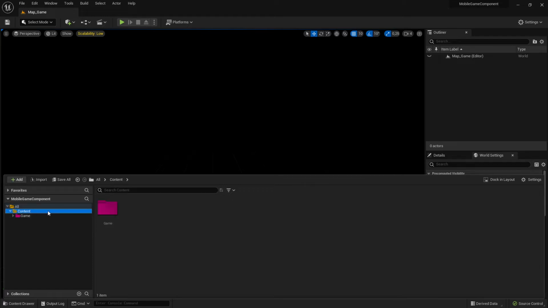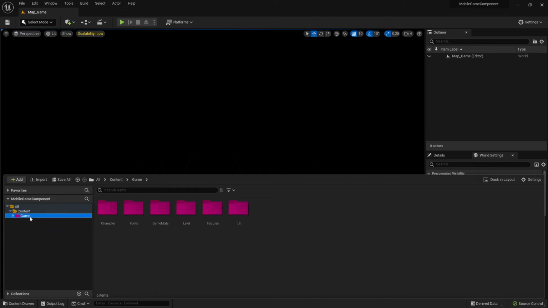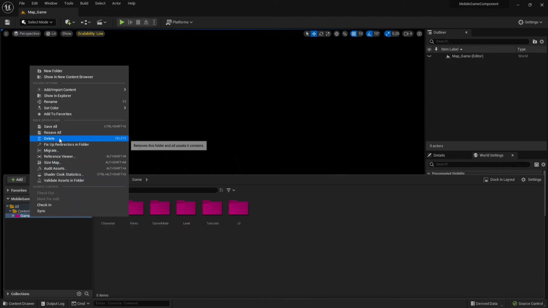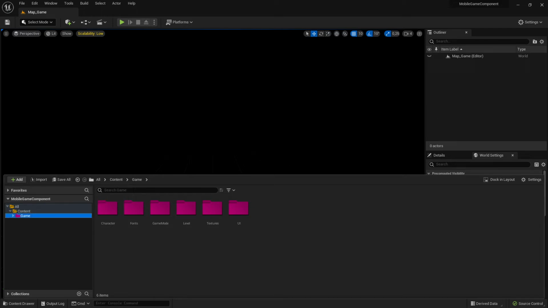If this is the case, what you also can do if you want to delete something, I will not delete something here because it's gone. What you can do is go to this option. Let me show you this one. Right click on it, and then go to show in Explorer, and in Explorer you will see then in content this thing what you want to delete, and then you can delete it in file system, how you delete normal files all the time, and this one will definitely delete it. Normally you should delete it here, but if this is not working, use this technique.